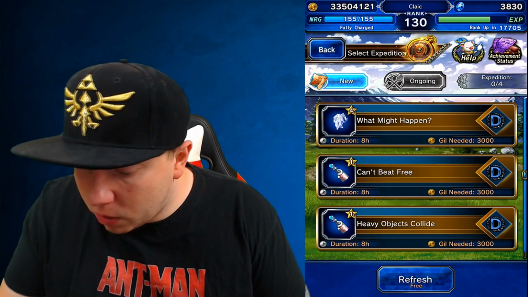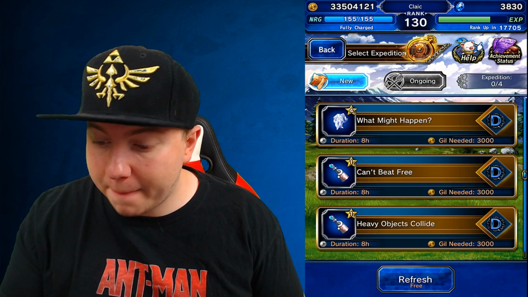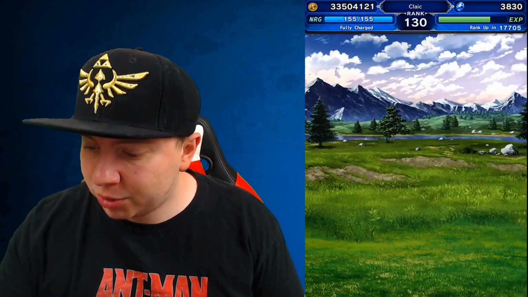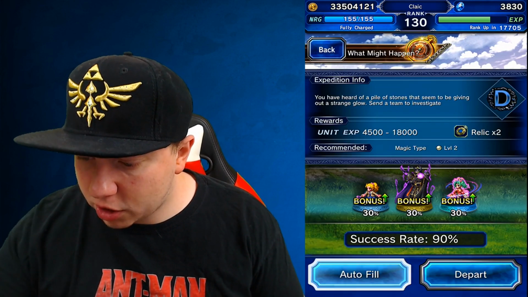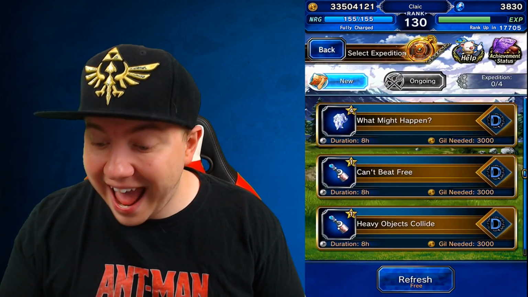Let's see what we got. So we have heavy objects collide. We got can't beat free, and then we got might. What might happen? So we're gonna go in here. We get some sacred crystals, which we need. Can we autofill it to 90%? That seems good. We'll send them off. How long is this gonna take? Let's go back. No. Let's go back. I forgot to look to see how long it was gonna take. 8 hours.